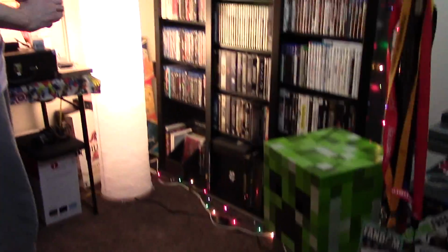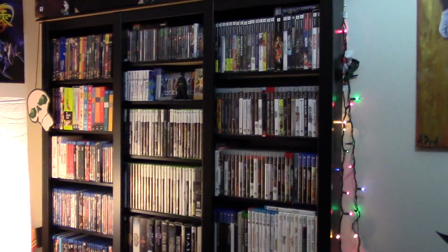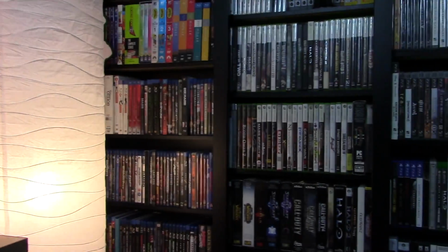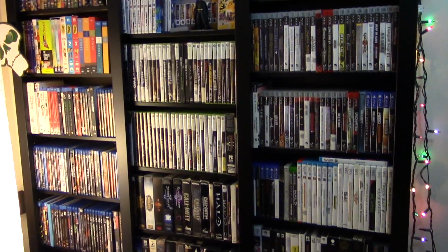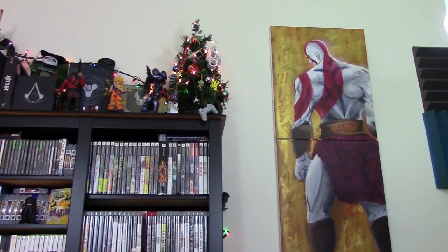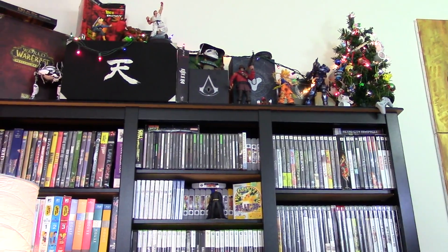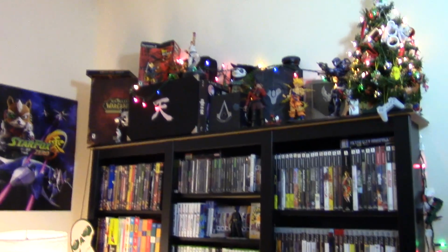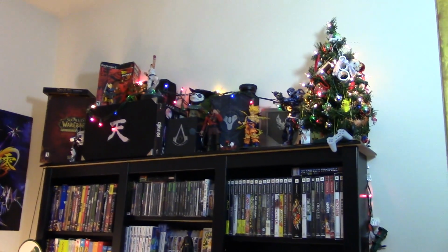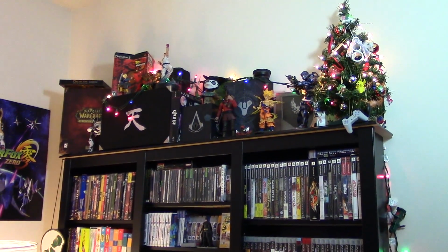And then our epic game and movie collection shelf, which is already full. My mom actually bought this for me after I was complaining about not being able to afford it. Not directly, but I was just like, hey, we finally picked one out and I couldn't afford it. And she was like, here, order it. And I was like, well, okay. And so we finally got to get the discs off the floor, and it makes for an amazing backdrop. And then I've just got figures and collector's editions up here, but it is almost full. So we are going to have to get creative if I get more games or movies or anything. Which you know will happen at some point.